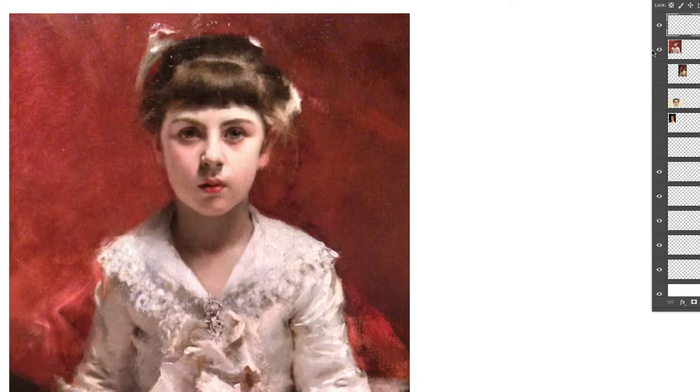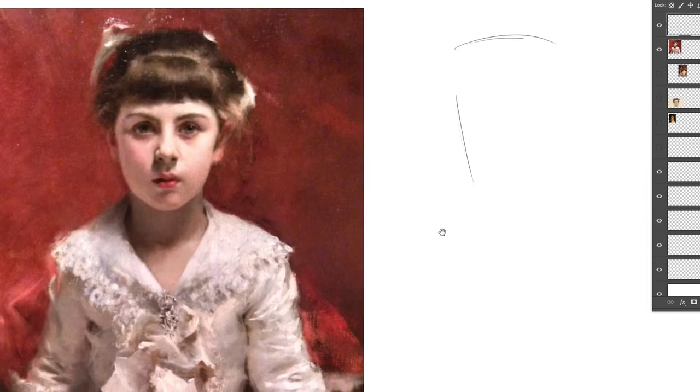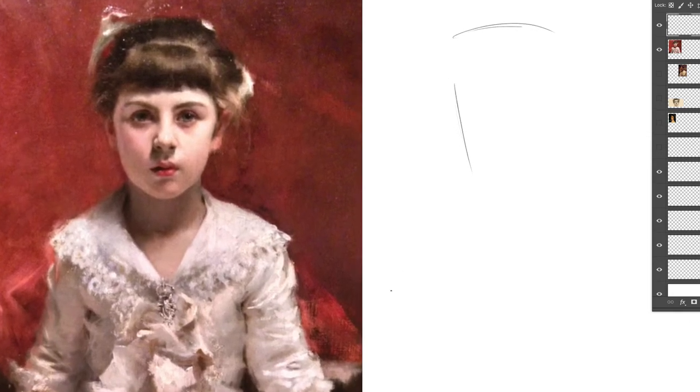That said, let's do a quick study from this piece by John Singer Sargent. Okay, so we're focusing on the head, and the first thing that I want to do is give myself a tiny little bit more space. The first thing I want to do is go after the basic head shape, just like what I was telling you. So the first order of business is establishing a really clean and beautiful shape that I'm going to build off of, okay?